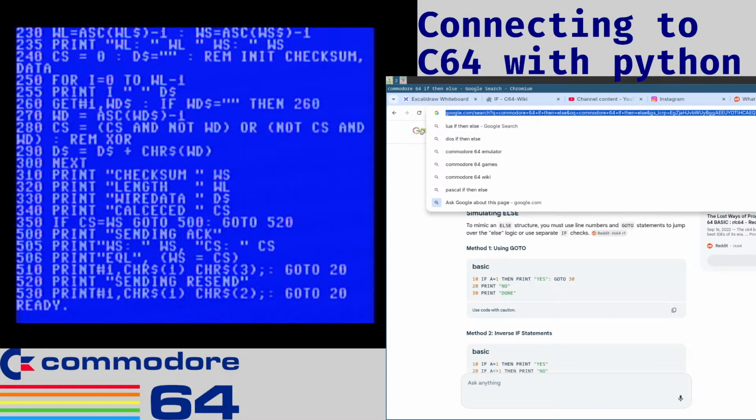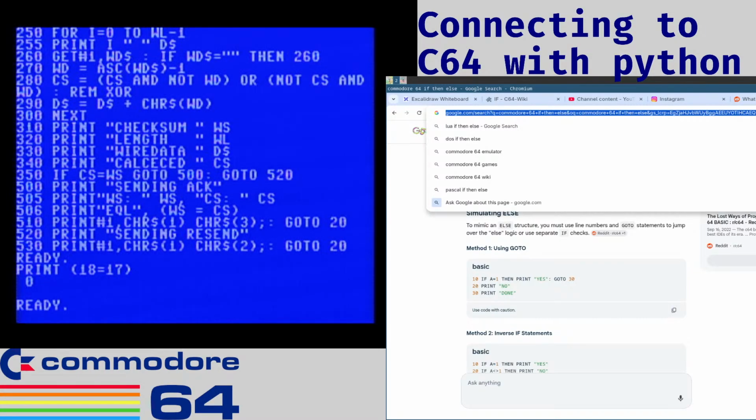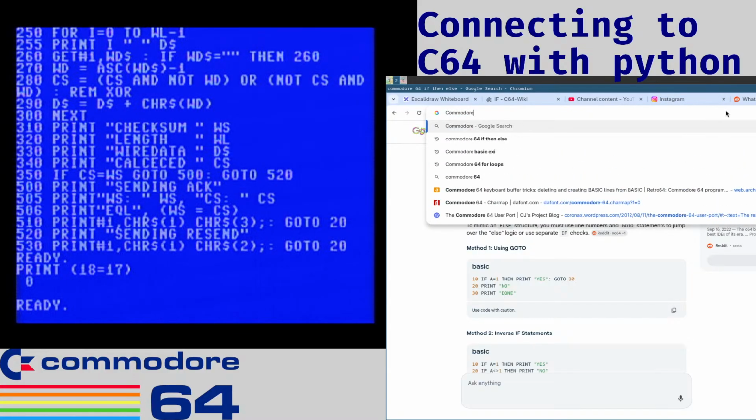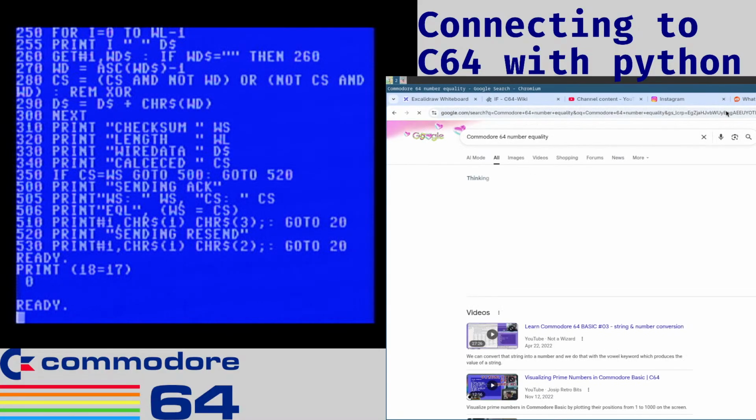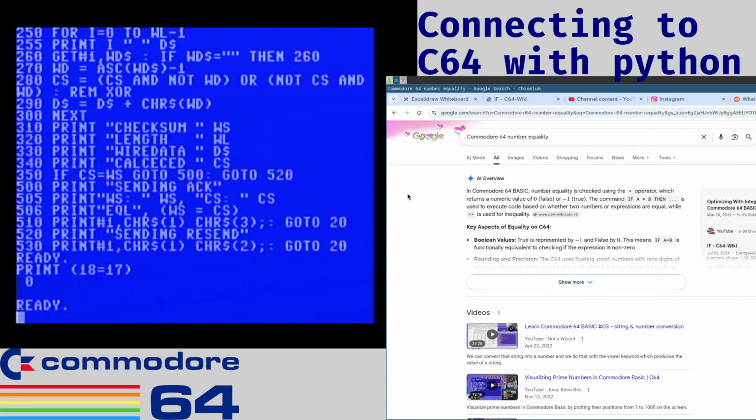Commodore Basic, or here, let's do this again. Print 18 equals 17. That equals 0. Commodore 64 number equality. 0 is false and -1 is true.